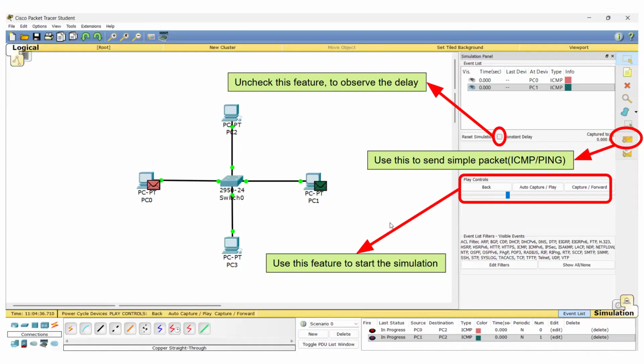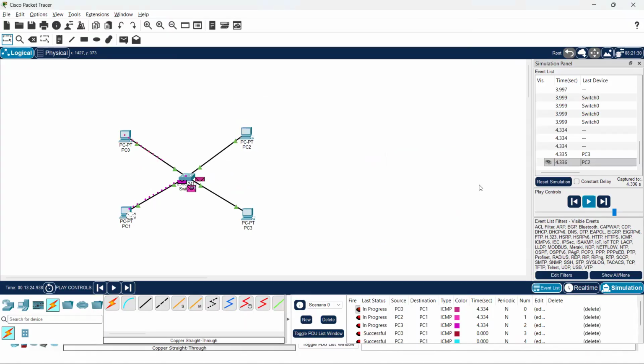Then you can start the simulation here, with auto capture or play, or capture forward and back.